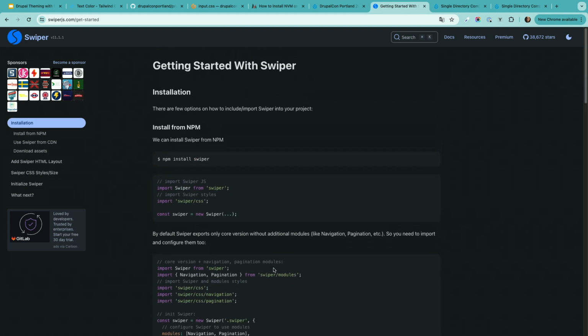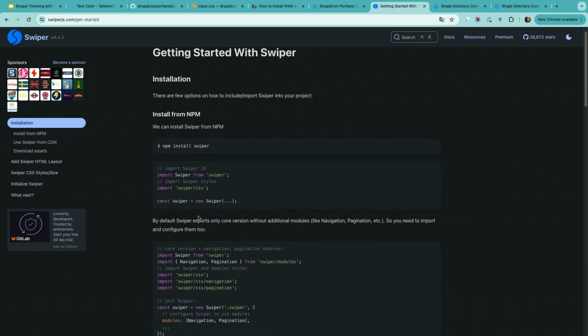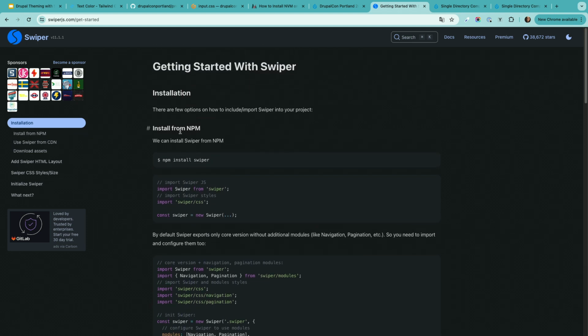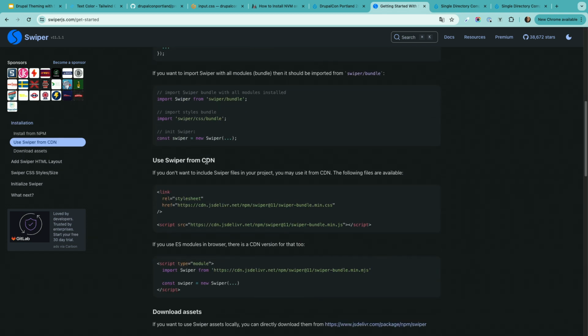But also at the very beginning of this page, we got the information that we need to install it. There are a couple of ways. One of them is installing from npm, but we're not going to go that route. The other way is doing it from a CDN. So that's what we're going to do today. In this case, it is using these two items here, this CSS and this JavaScript. But we shouldn't really need to add this stuff because it should be added to the head or at the very end of the body. It's not a good idea to put it in our case.